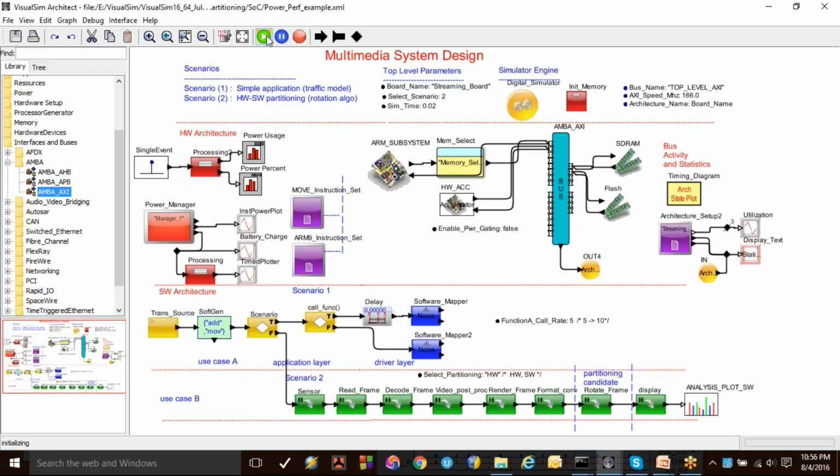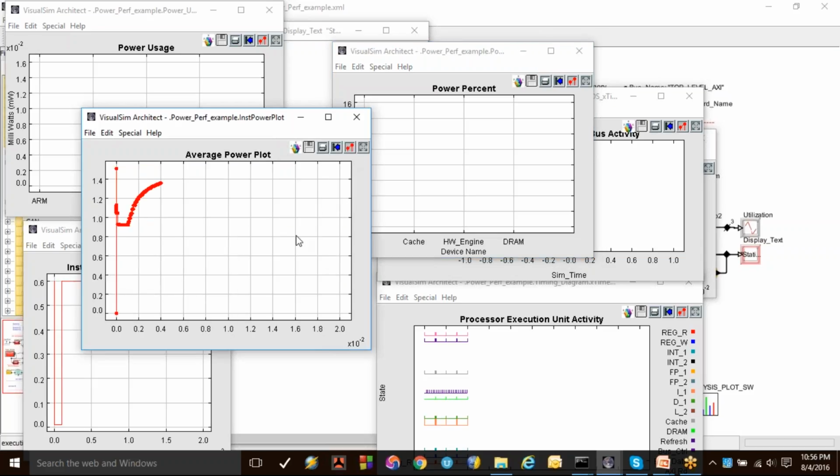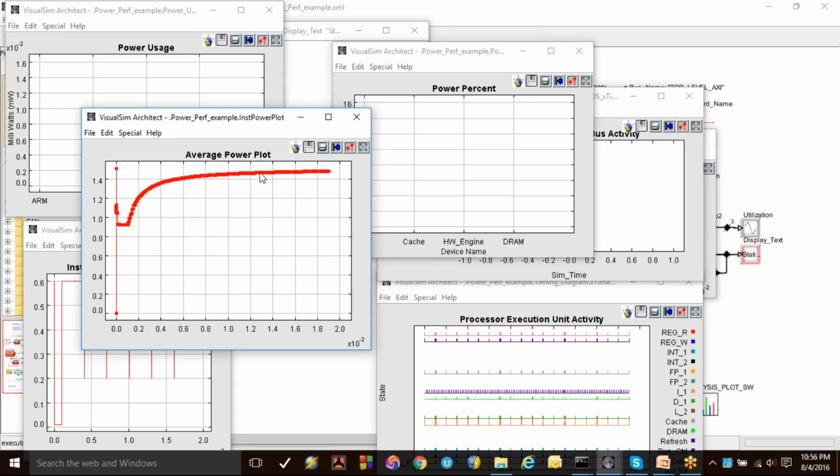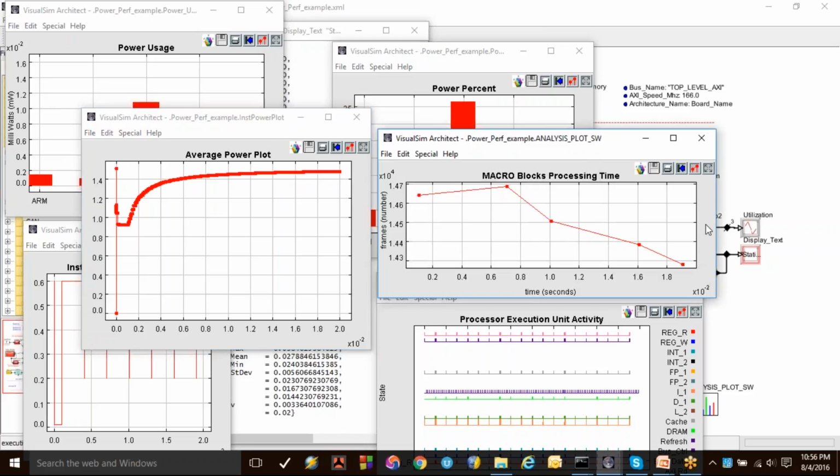and again I would like to see if that is going to meet my performance and power consumption requirements. So when I again see my power consumption report over here, initially it went very well, but later on the power consumption of my system started going up gradually. This tells me that there is something wrong in my system architecture and some component is consuming more power than it should have been.